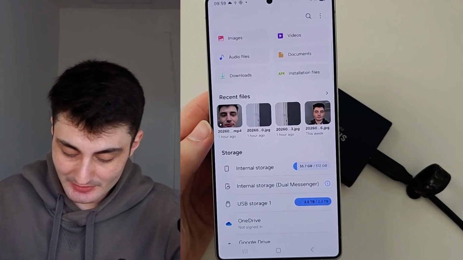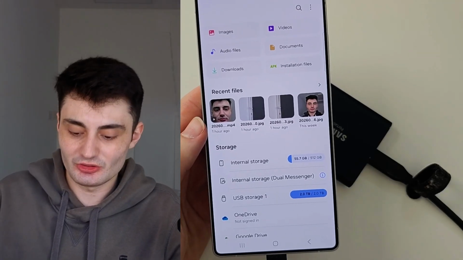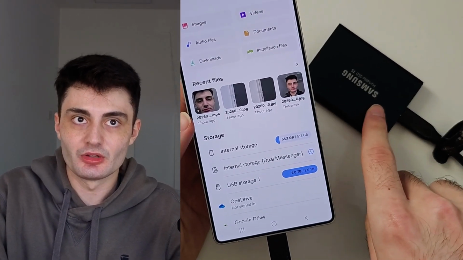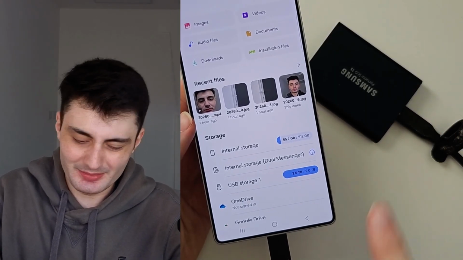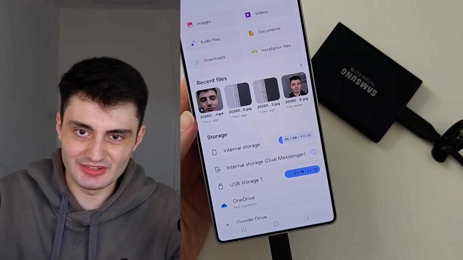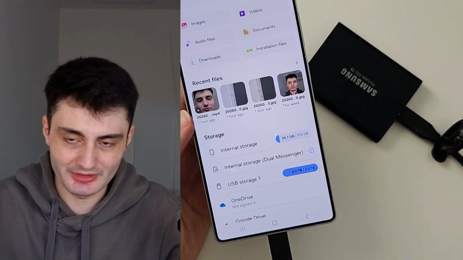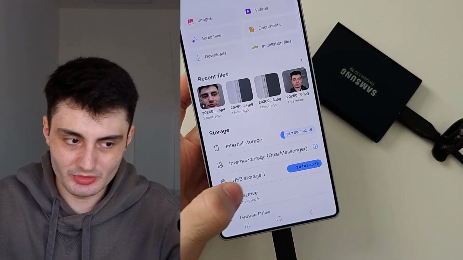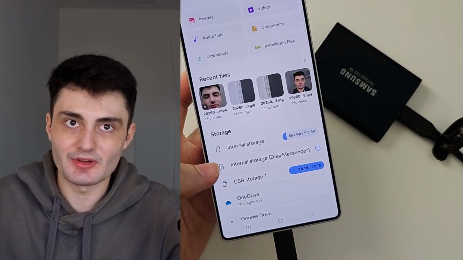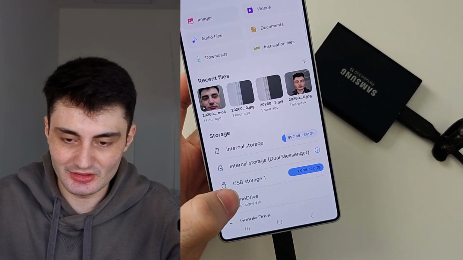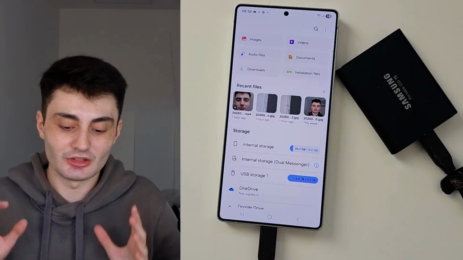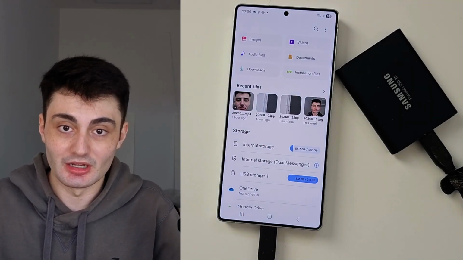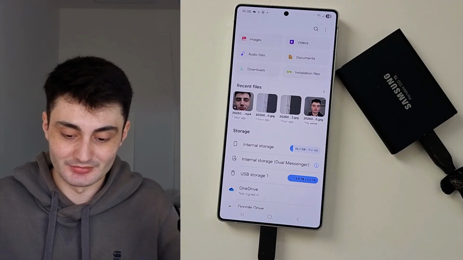Now, I did not cover the obvious, which is that if your flash drive was created with the wrong file format, then you need to format it. But typically, you would just see a prompt here that tells you to format. Okay, that's why I didn't cover that. But I'm just going to assume you use the drive on other devices. It works on other devices. It's just not working on this device. So if this doesn't work after all those steps, unfortunately, I don't know what to tell you.